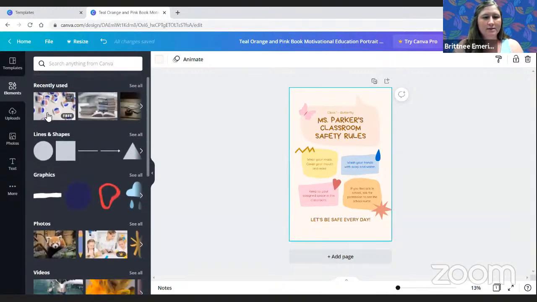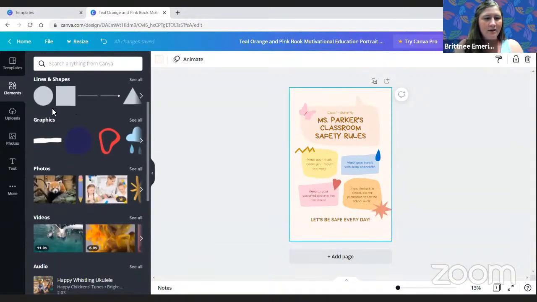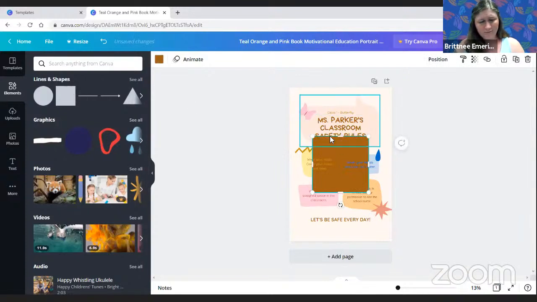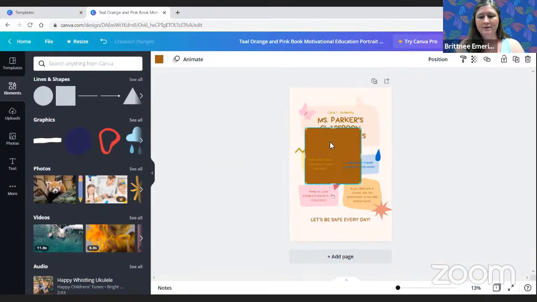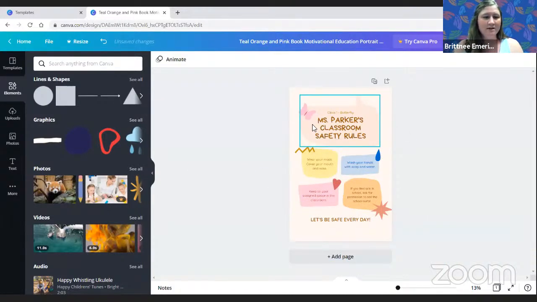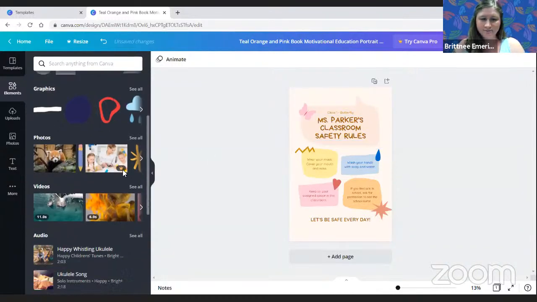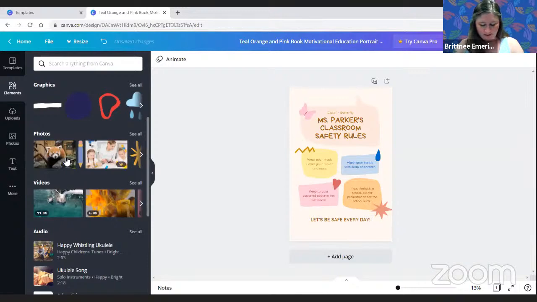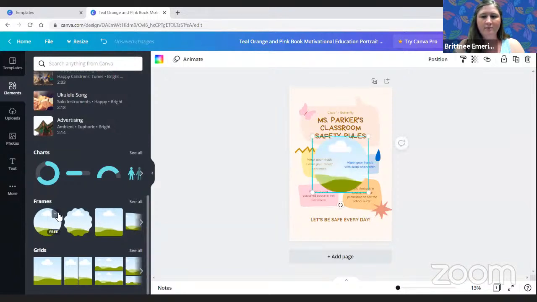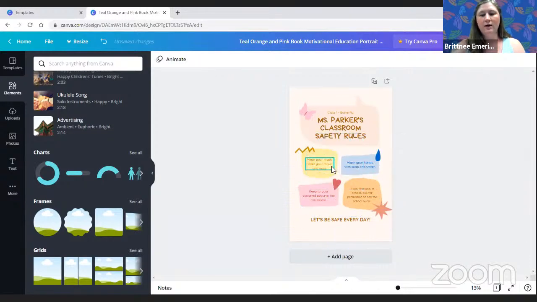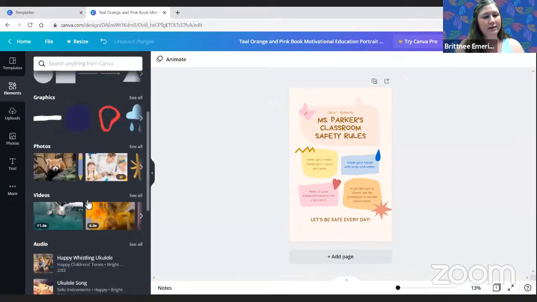So let's say you want to add a circle. The circle's free, square is free, you can add an arrow. I just clicked the square and it added it here. That might not be what I want. So I can always just delete it and then it's gone if it doesn't end up working out the way that I wanted it to. You can do frames. And again, everything within here is customizable. It just adds it to start. And then, if you don't end up wanting it, you can delete it.